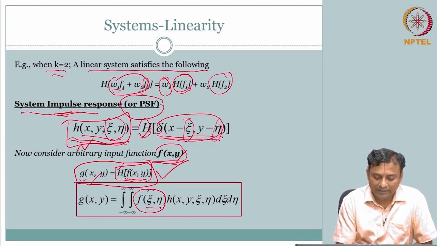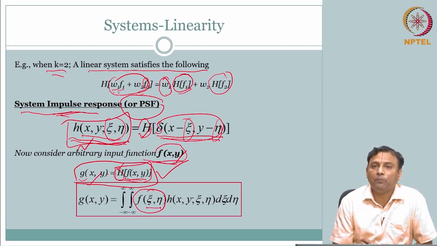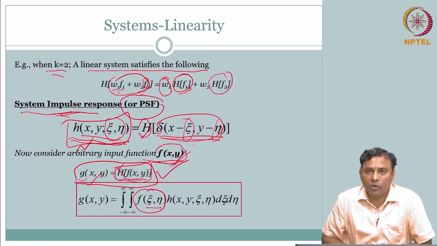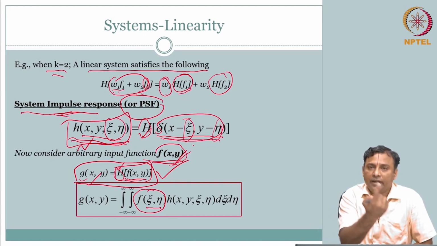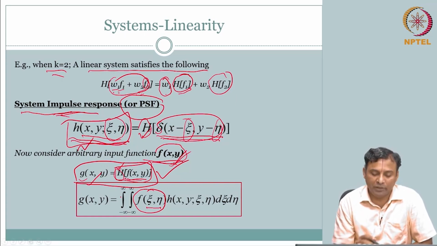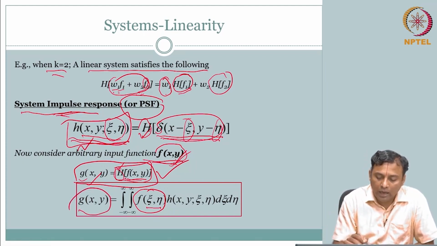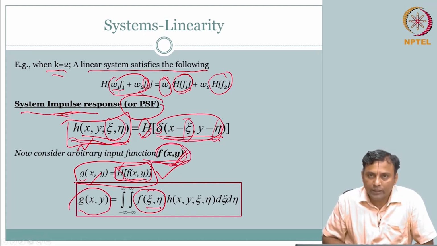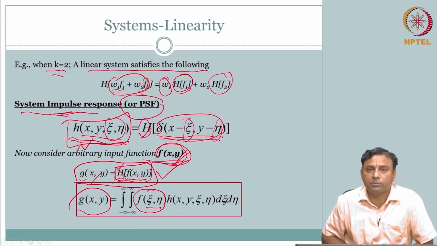So here essentially, I know something about h, which is the system impulse response. How does it behave to the impulse? Now you see how cleverly an arbitrary signal f of x comma y can be seen as nothing more than a collection of impulses at different locations. You have the impulse, you are picking off that value, and you have the double integral, your summation. So your g of x y, which is your output to an arbitrary input f of x y, can be connected through the behavior of the system impulse response.